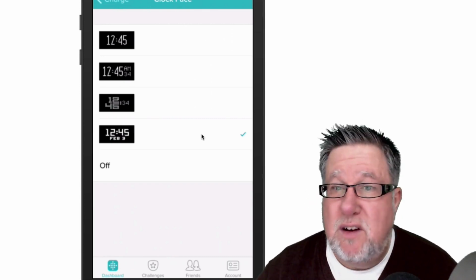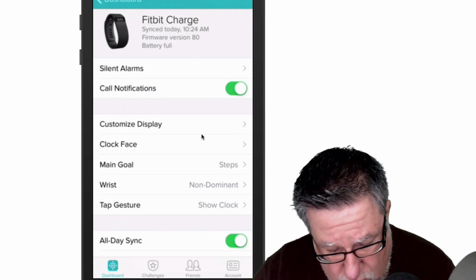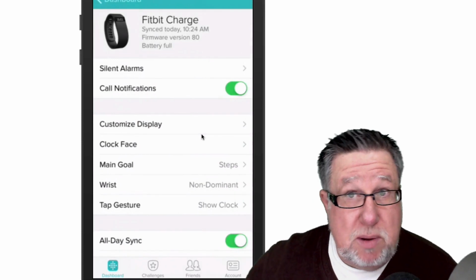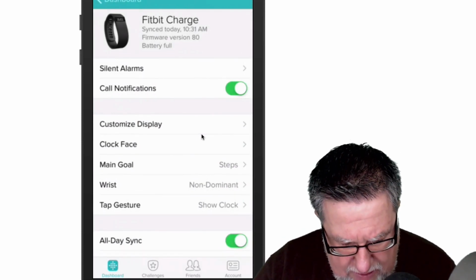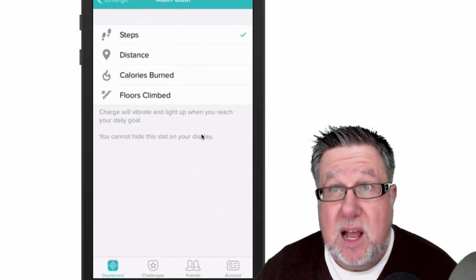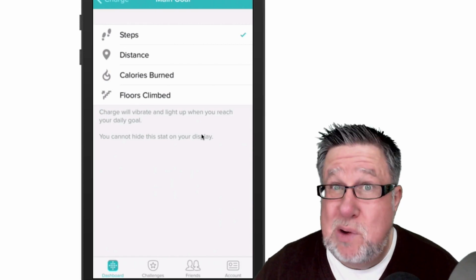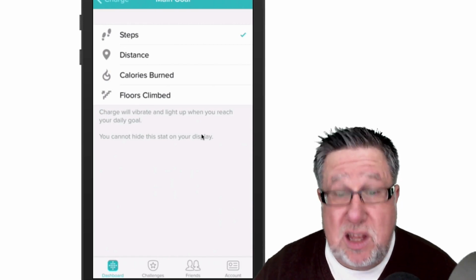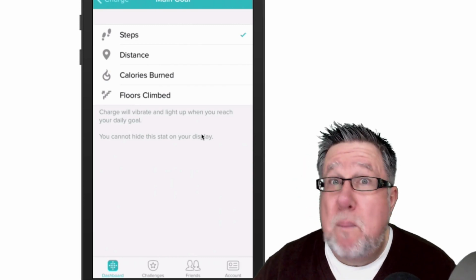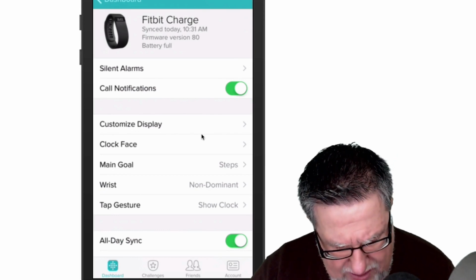I mean, certainly if you have a watch like a Pebble watch, you could do an awful lot more of that kind of customization. You choose which wrist it's on, which is important to know, that if it's measuring a dominant or non-dominant wrist because you use one arm more than the other. If your main goal, you can set whether your goals are steps, calories, distance burned, floors climbed. If you live in an apartment or you work in a building with stairs, and you really want to train yourself to use the stairs instead of the elevator, you can set your goals as being stairs climbed, floors climbed, and then it will buzz and give you the reward and measure based on that. So you've got that information as well.